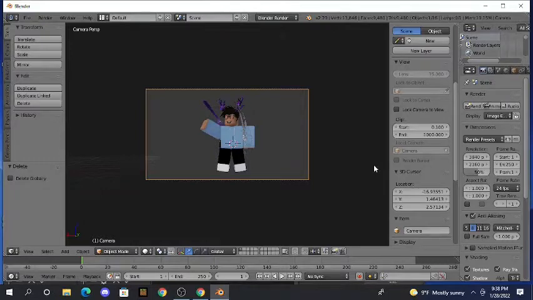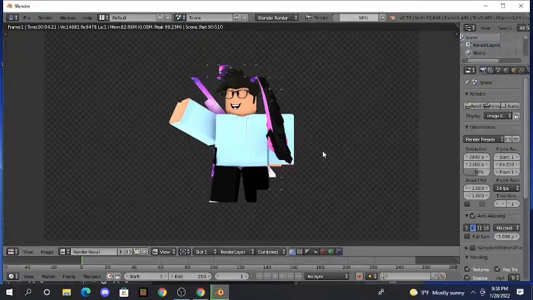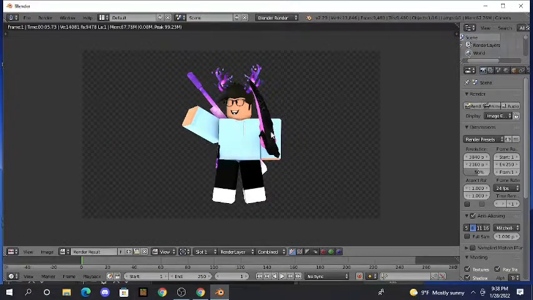Gonna click that, and now here is where the magic happens, you guys. So right now you're gonna press this camera button, like I told you, not that one, here, and press render in 3, 2, 1. It's gonna render, and oh my god, does this look good? You cannot tell me that does not look good. I think I messed up a little, but it doesn't matter. I think it looks really good, and the lighting and everything looks amazing.